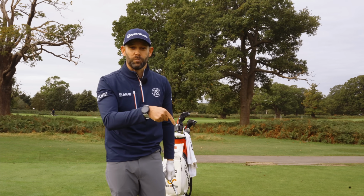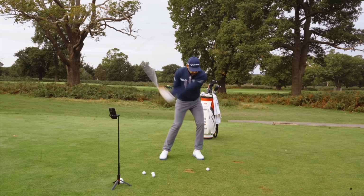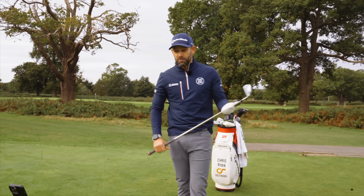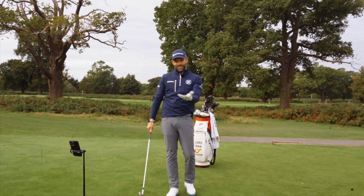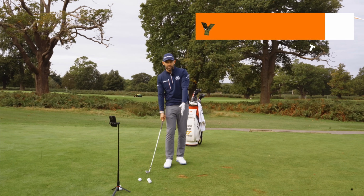Can I hit the golf ball? And because the ball moved in my stance, my swing changed to accommodate that. Now, what are many of you going to be doing? Many of you will have a club path which is normally 10 degrees left, okay? So you would need to go the opposite. You would need to be putting the ball back in your stance.